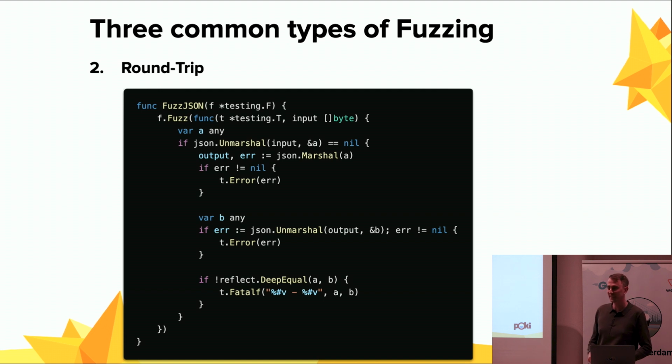Another thing is round-trip fuzzing. If you have an encoder and a decoder, then you can take the input, unmarshal it into something, marshal that back into an output again, and then unmarshal it again and check if that matches. I did it like this in three steps, unmarshal, marshal, unmarshal, because if you compare this output, which is a byte slice, to this input, that's always going to be different. Does someone know a case where that's different? Probably not off the top of your head. I found that immediately. If the input is 0.0, then you're going to unmarshal it into here, which returns a floating point 0.